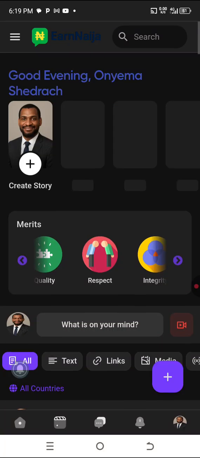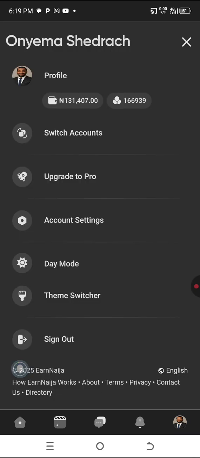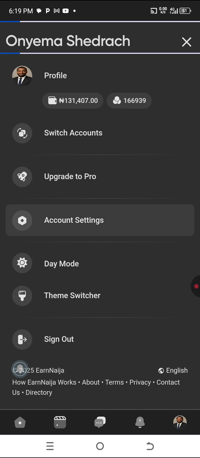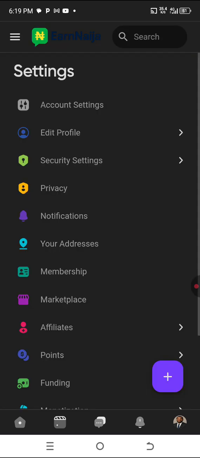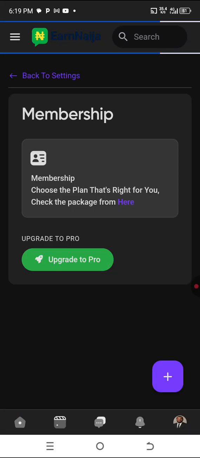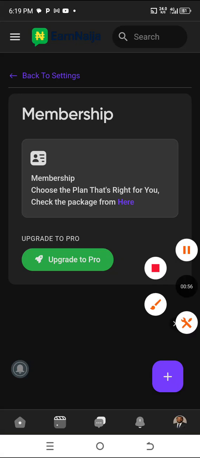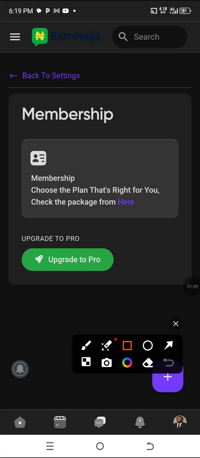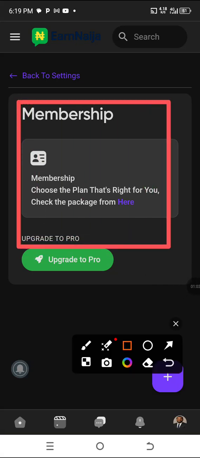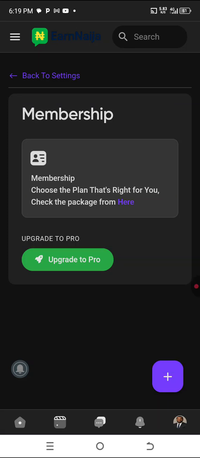Now, when you have created an account and you are a paid member, and your membership has expired, you will discover that if you go to your account and click on membership, there will not be any membership showing on your account area again, just like what you are seeing right here. So this is going to look like this. What happened is your membership was exhausted and you have to renew your account.